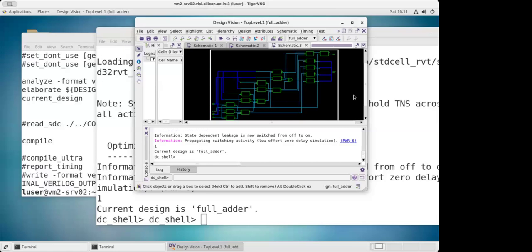Now, what is the difference between compile and compile ultra? Both commands do the compile. From the Synopsys point of view, they offer you either the compilation or the advanced compilation. They have different ways of selling their licenses. The compile license is different, the compile ultra license is different, because that is the advanced one.